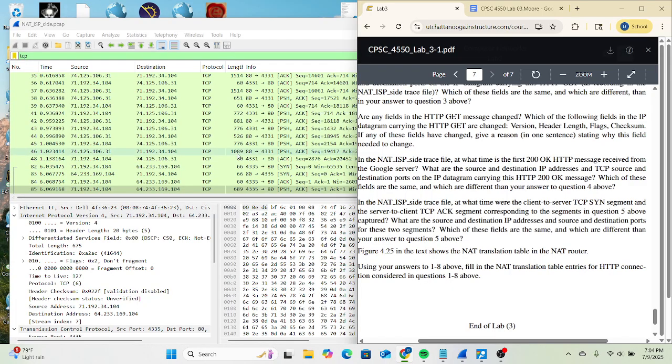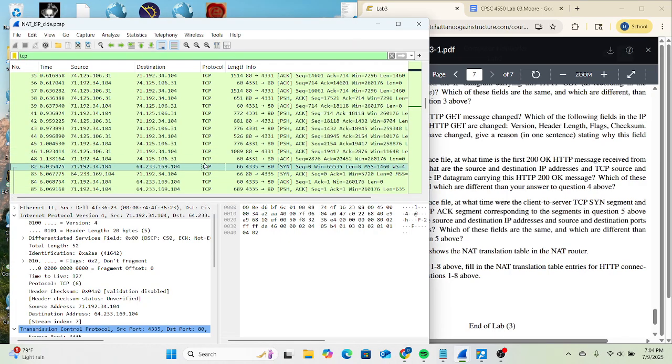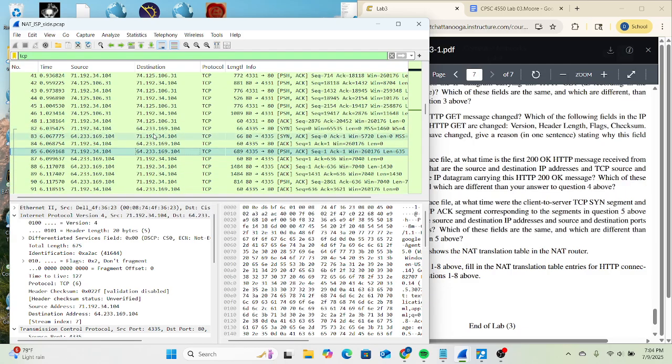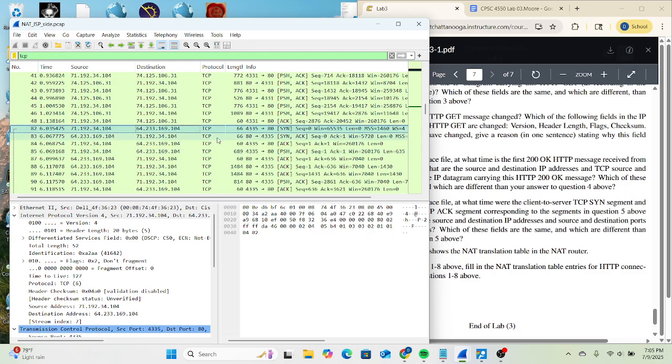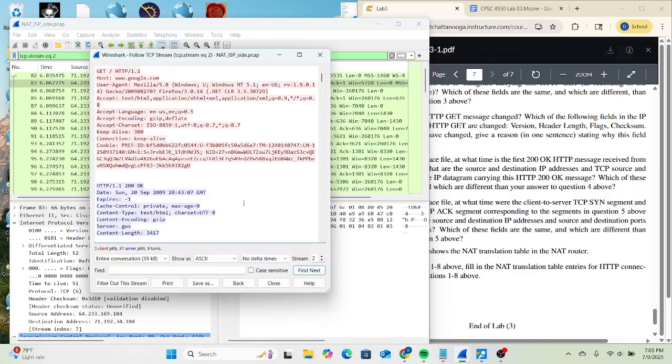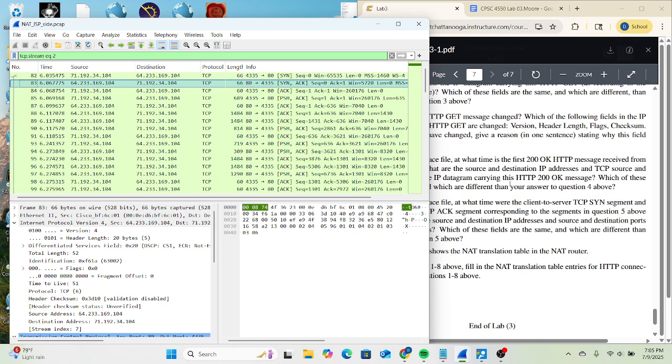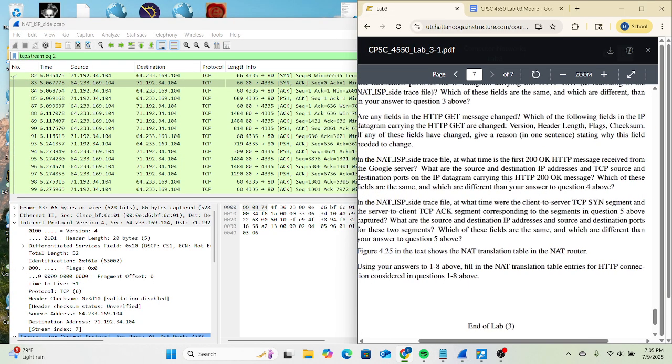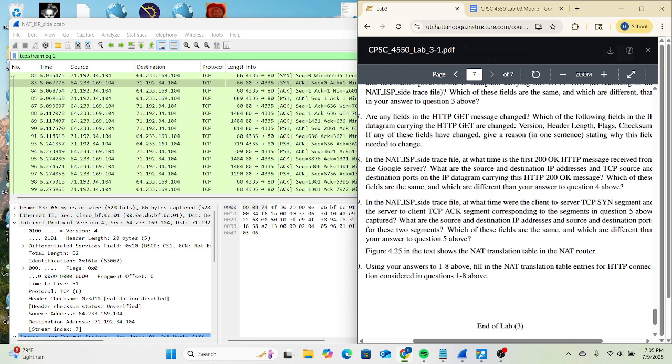It is right here. The time that it's sent is 6.067775 seconds after the start of the trace.